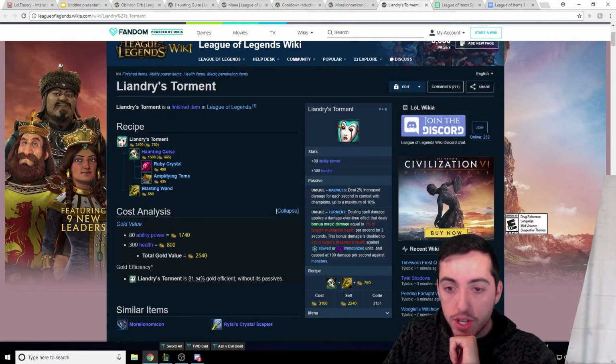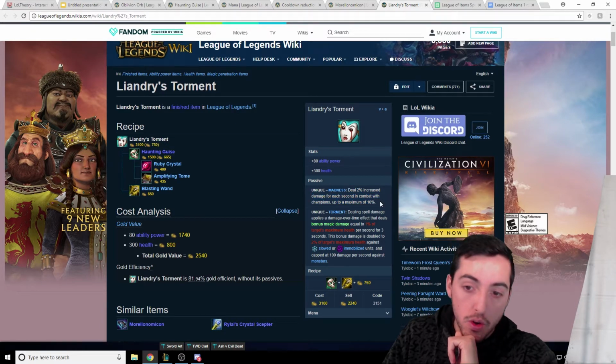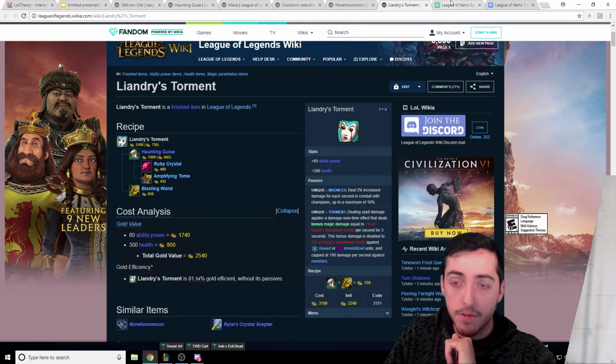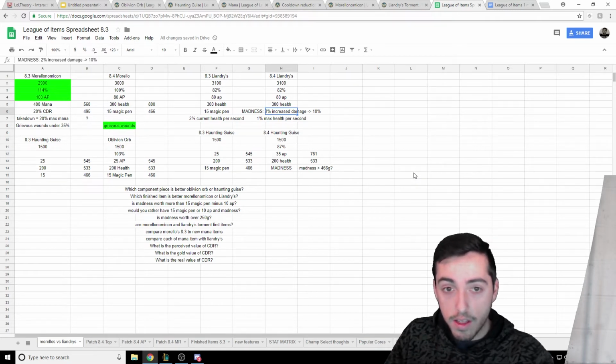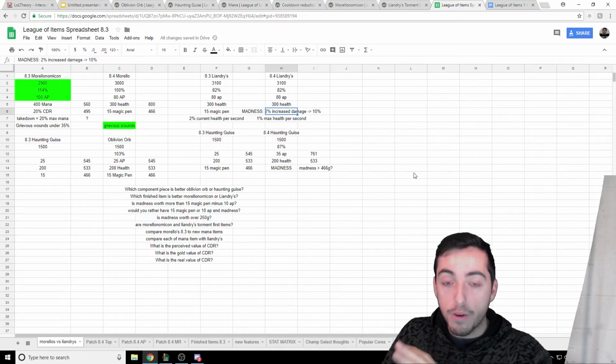Madness: deal 2% increased damage for each second in combat with champions, up to a maximum of 10%. So this is going to depend really on how well you can use Madness inside of a team fight, but I'm pretty sure Madness has a higher ceiling than the Magic Pen. The Magic Pen is going to outperform Liandry's before you get into combat.